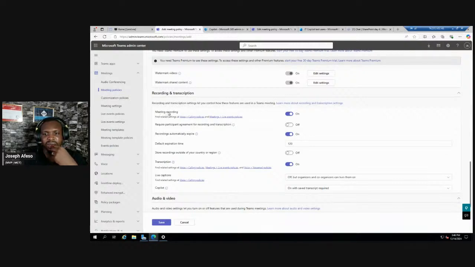Then this is saying that meeting recording is on. But again, I must say that meeting recordings are not necessary to be on before your AI can generate your notes. What is required is that your transcription should be turned on, and the users in the meeting should turn on transcription during the course of the meeting. Of course, you can schedule a meeting and say the meeting should automatically record, right? And then when recording starts, the transcription actually follows.